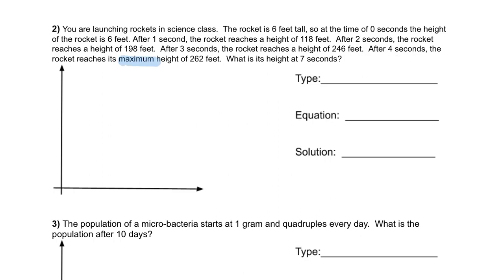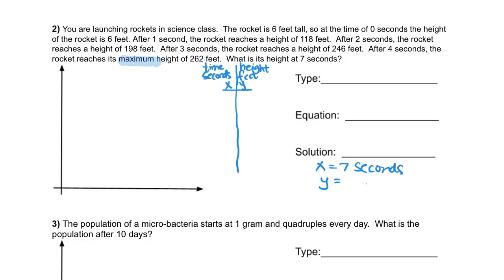This is a key idea here. I'm going to highlight that. That maximum is 262 feet. What is the height after 7 seconds? And again, that is what we're finding down here, that when x is equal to 7 seconds, we're going to solve our equation to find y once we figure out what that equation is. Hopefully when you read through this, it makes you think of putting together a table. They give you a bunch of data points with our x and y, and our x is seconds, and our y is feet or height. So time versus height.